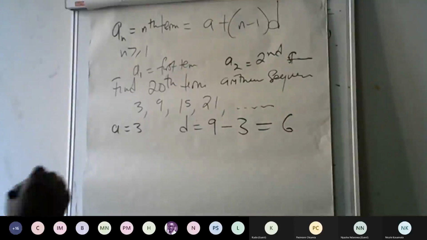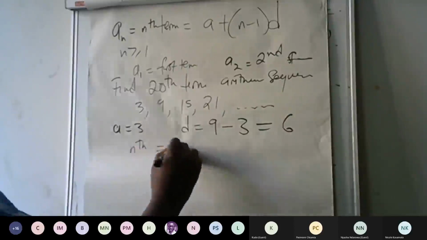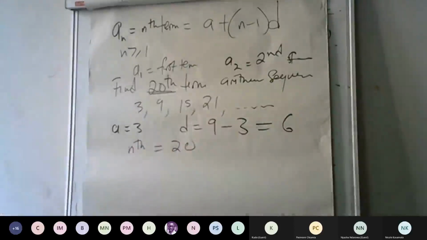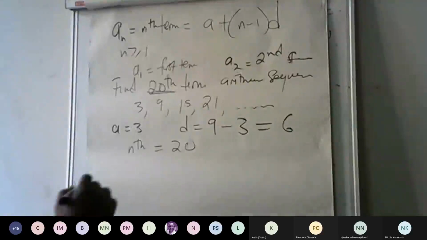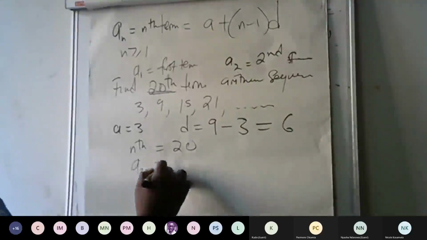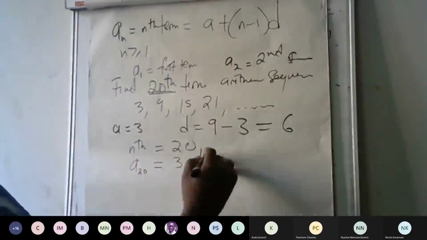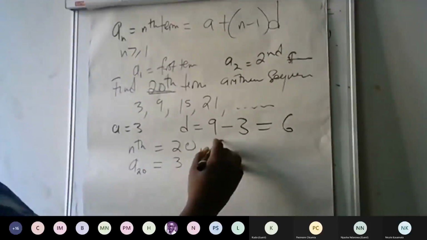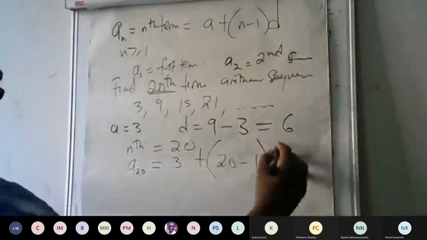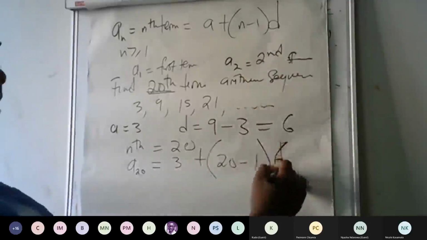Then the nth term that we want to calculate is the 20th. So I can easily plug in to say that a of 20, which is what I want, is actually the first term, which is 3, plus n, which is 20, minus 1, times the common difference. In this case, it's 6.